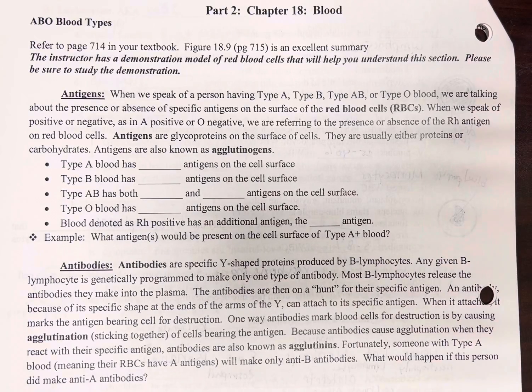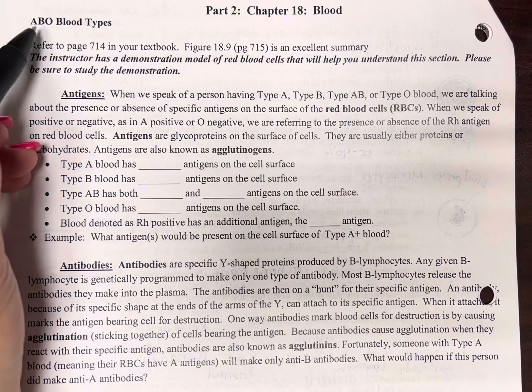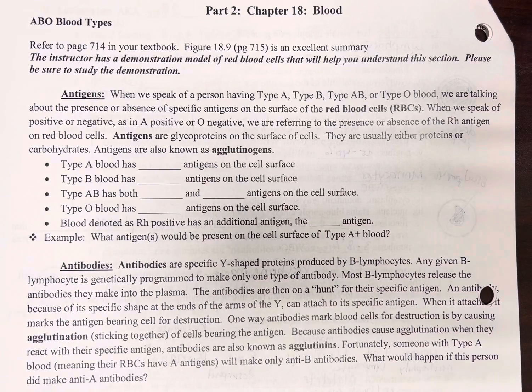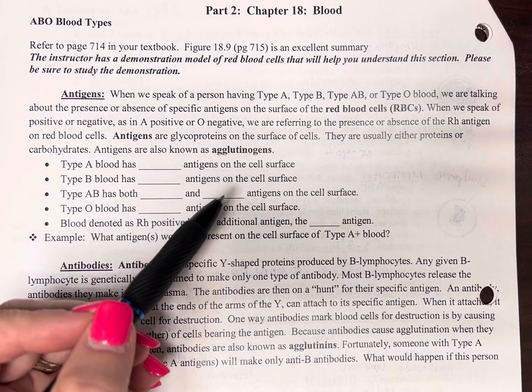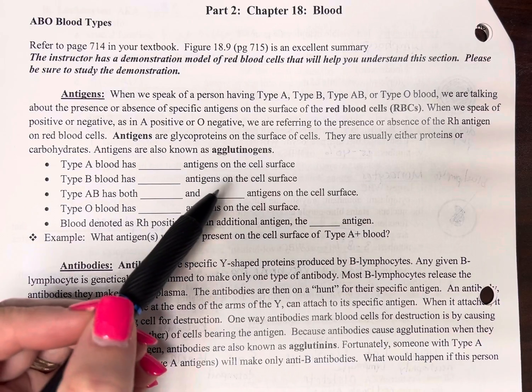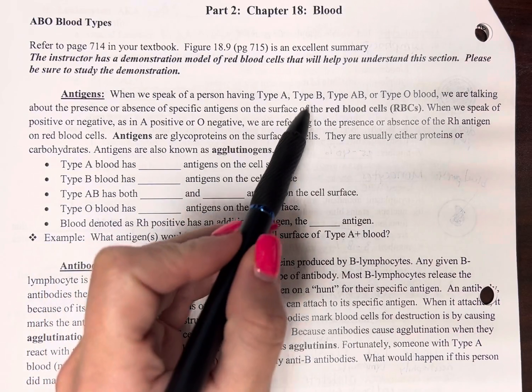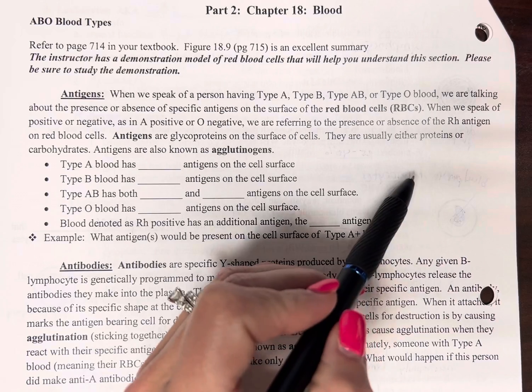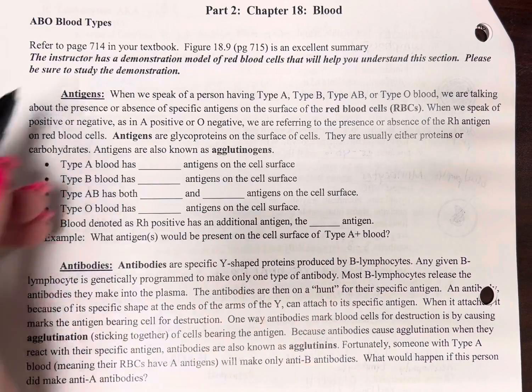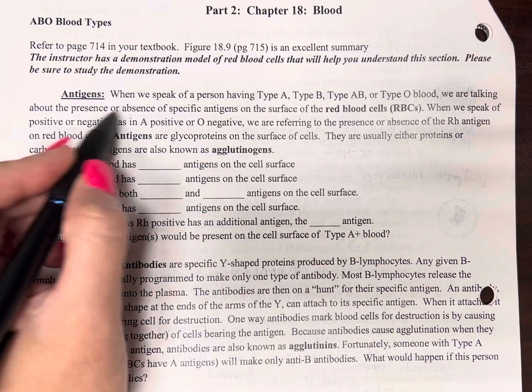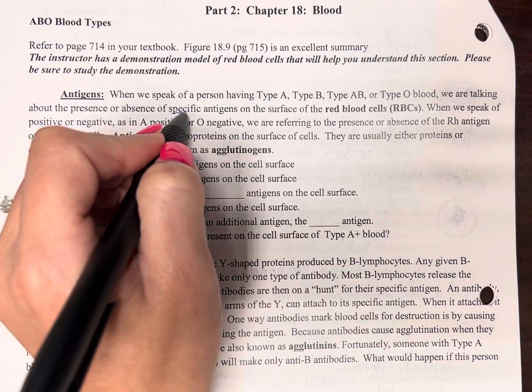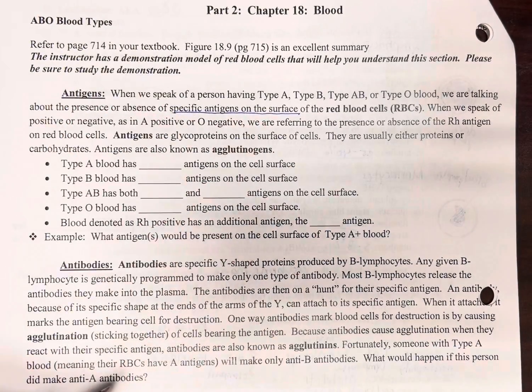Let's switch gears now and talk about blood types. This is usually done using the ABO format, and maybe you've given blood, or hopefully not had to receive blood, but maybe you know your blood type. We refer to our blood types as type A, B, AB, or O. When we do that, we're talking about the presence or the absence of specific antigens located on the surface of red blood cells.